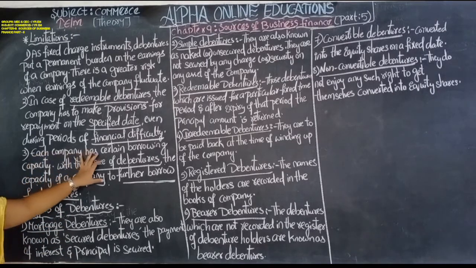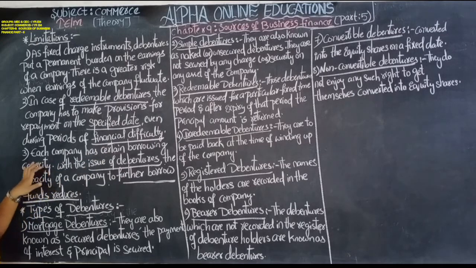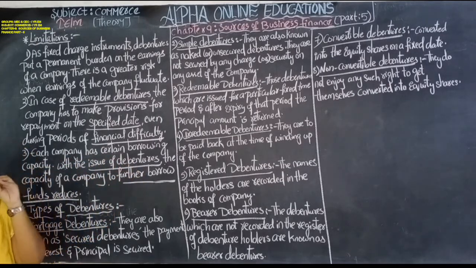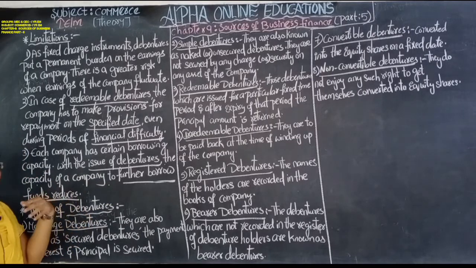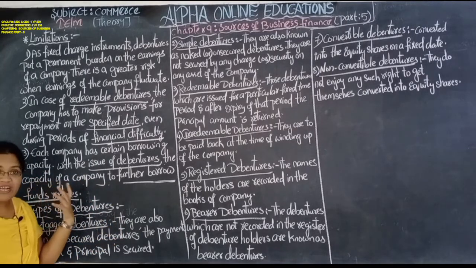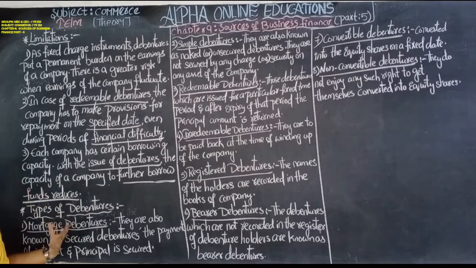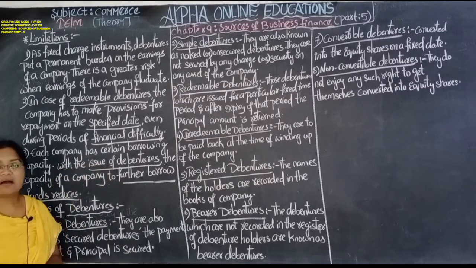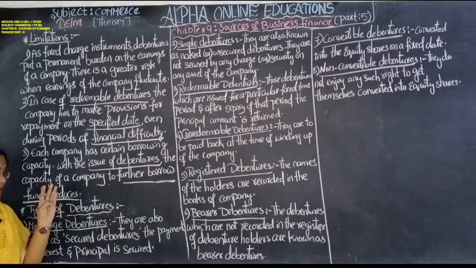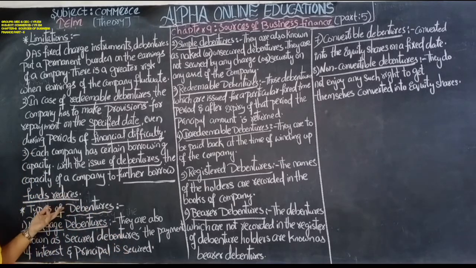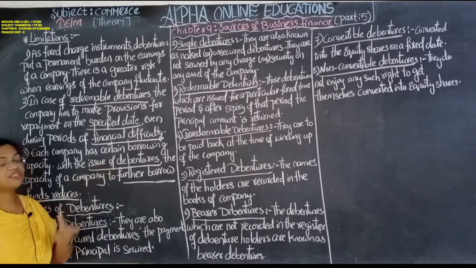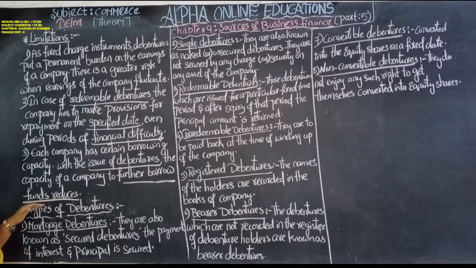Every company will have a certain borrowing capacity, but if a company issues debentures, it becomes highly difficult for the company to borrow further from any other source, such as financial institutions or banks. It becomes very difficult to raise funds, because while issuing debentures the company has to keep its assets like plant and machinery, furniture, land and buildings in mortgage. So issue of debentures causes difficulty to raise further borrowing funds for the company.